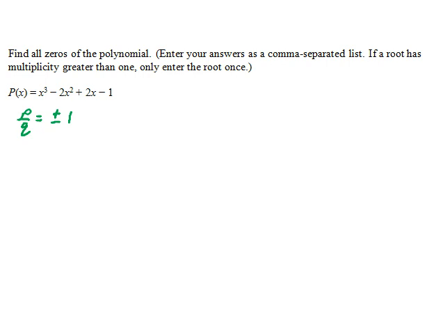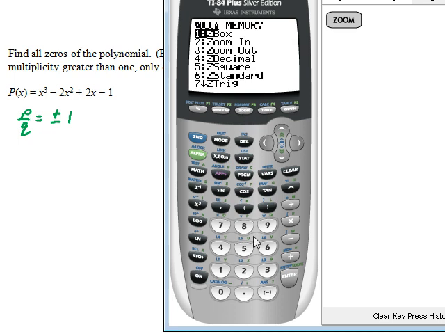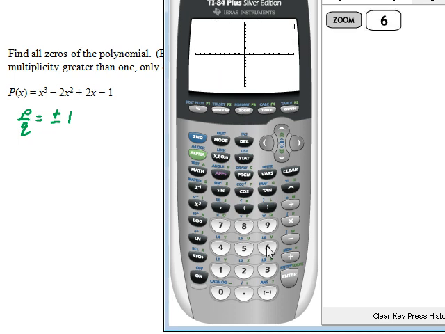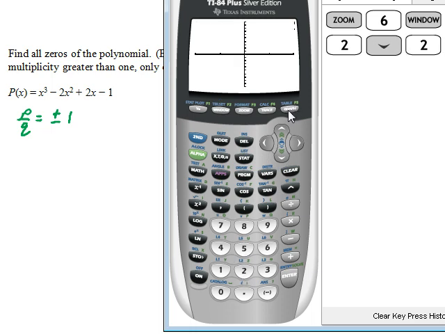Let's look at the graph. I've already entered the formula into the y equals screen. Let's go to zoom 6 to get a picture. Oh, and it does look like positive 1 is probably a 0. Let's use negative 2 and 2 for x min and y max and graph it again. And we get more confidence in that.